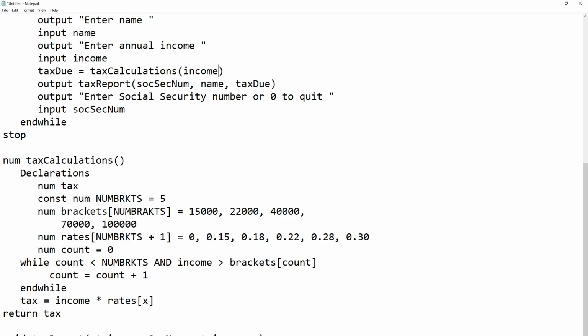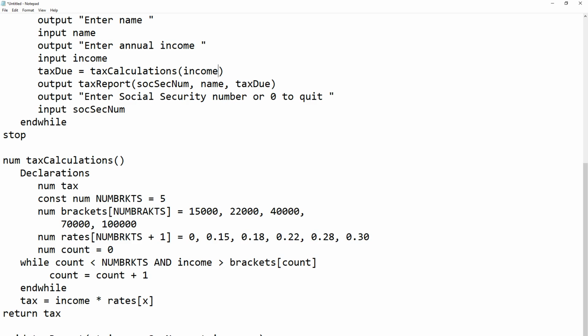So we have to be able to pass that down into this function, and that's how we do that. What we're also doing is we have an internal variable here called tax. We declared it. I can't see tax in my main program because we've isolated or encapsulated those functions. But notice what it does at the very bottom. It says return tax. So tax gets passed back up into that function and then shoved through that assignment operator into tax due. So we can't see tax, but we can send that value to it. And that's why we actually call the function from an assignment operator.